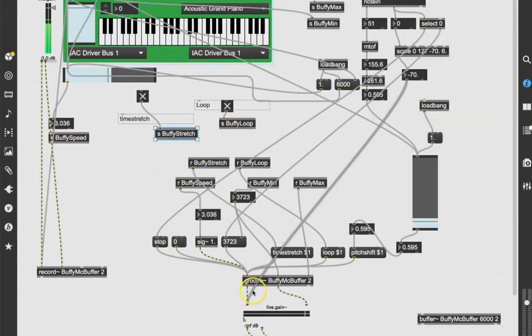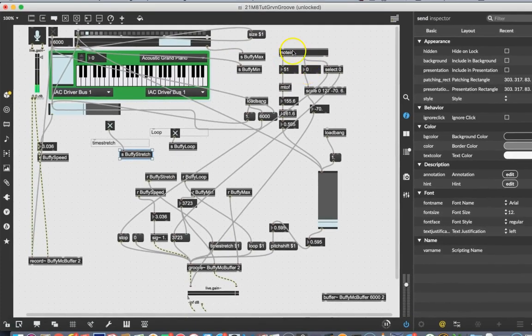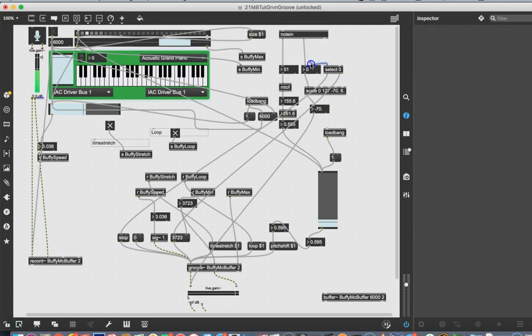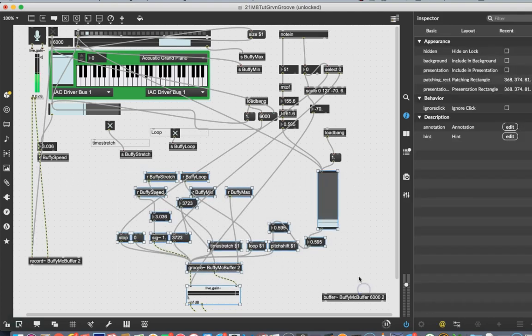Now, all of this other stuff goes inside, and the only thing we need to figure out here is the node in. Node in goes on the outside. So I'm going to actually just hook this down to this. And then we're going to put in, I'm just trying to think how to do this. Well, so we're going to take all of this. Even the gain, but you don't want to get the buffer, even the gain. Okay, now hold your shift key down and take everything below.